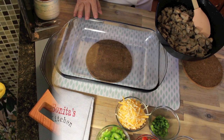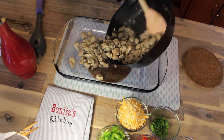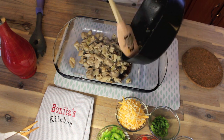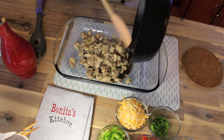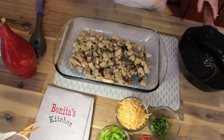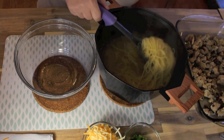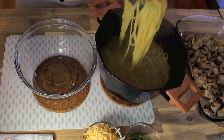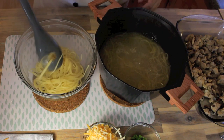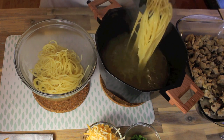So you need a 9x13 casserole dish or a big pan, whatever one you want to use, I'm gonna say, but this is the size we're using here today. So you put your chicken in here first. Now I'm gonna reach for the spaghetti. So what we're going to do next, we're going to scoop up that pasta, all of that spaghetti. If it don't drain off, you can drain a little tiny bit later, but you may not need to.